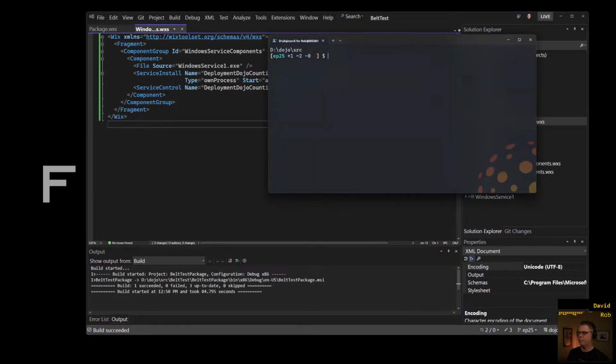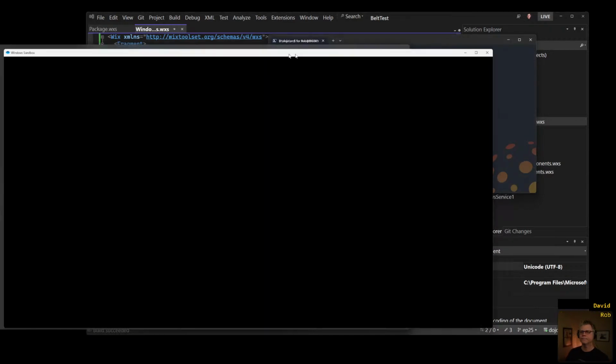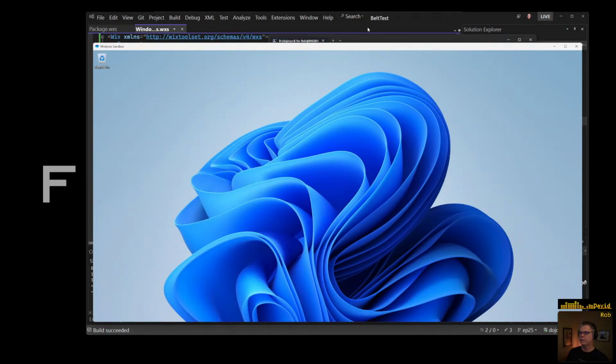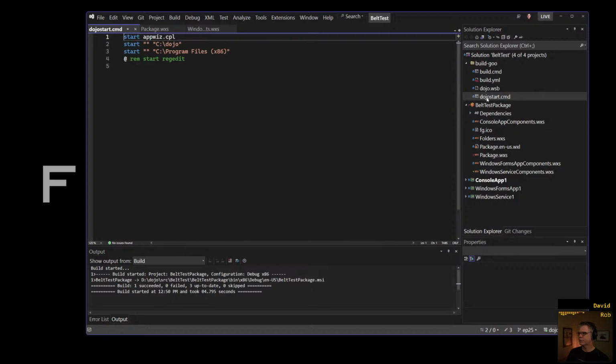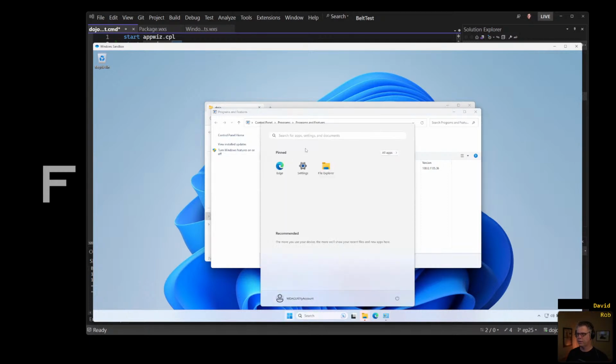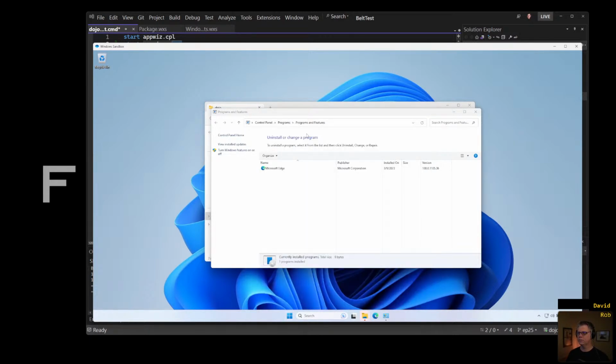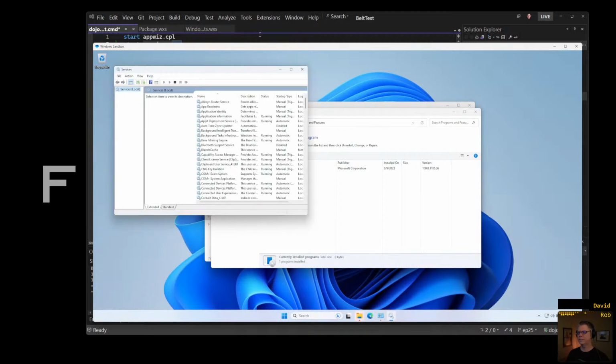Let's bring back up our sandbox, because we are definitely running this in a sandbox. We should edit our start script, shouldn't we? I should add the start services to it. For the service, yeah, let's go ahead and do that. We haven't done that in a long time. So up here, we have start appwiz.cpl. The services widget that I showed you can be launched from the command line as services.msc. I think it's services.msc, but I'm going to double check. So if I type that and hit run, yeah, there it is. Services.msc.